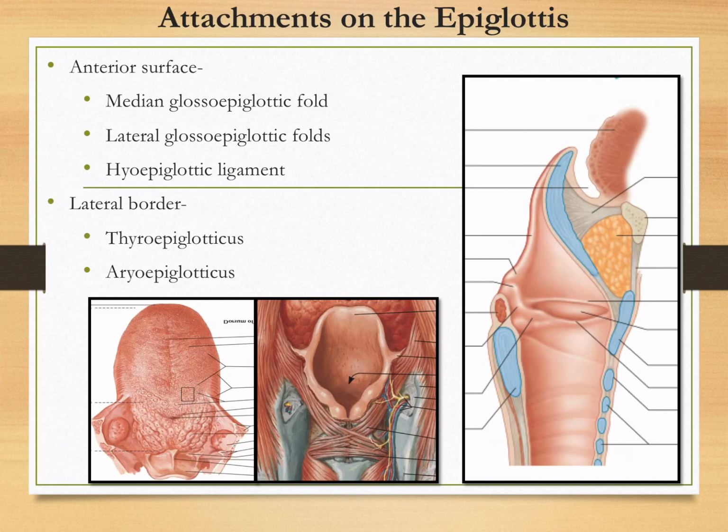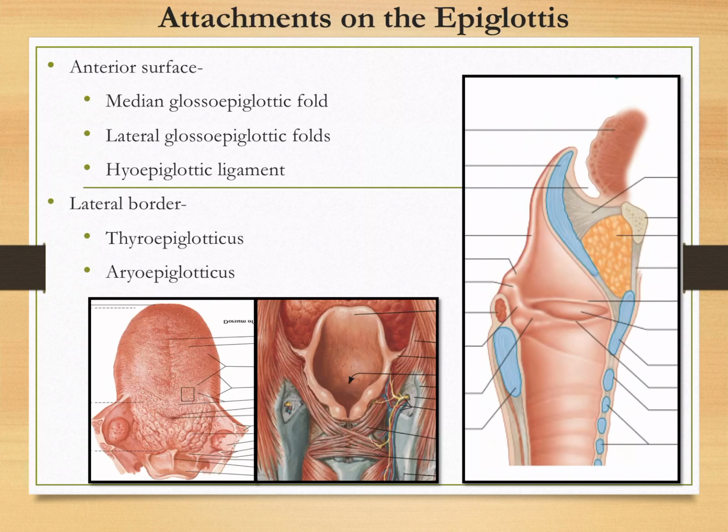Then the lateral border of the epiglottis, and this is interesting, the lateral border of the epiglottis gives attachment to 2 muscles. One is known as the thyroepiglotticus, which arises from the thyroid cartilage and inserts on the lateral border of the epiglottis. And the second is the aryepiglotticus, which arises from the apex of the arytenoid and goes towards the opposite side. Not really, I'm sorry. It arises from the apex of the arytenoid cartilage and goes towards the same side. Sorry about that. If you want to see those fibers, you can actually see them in the diagram in between.